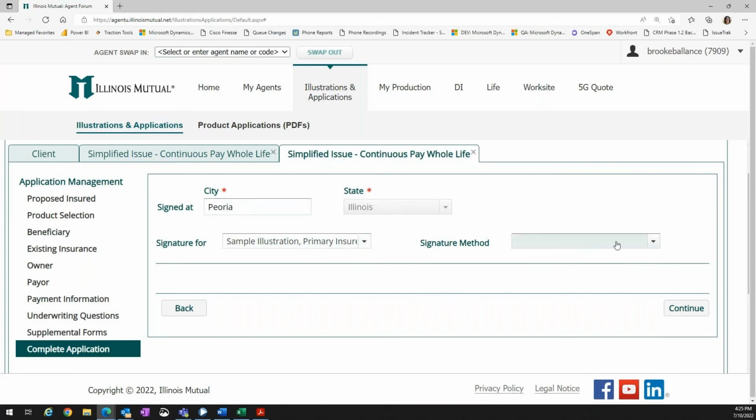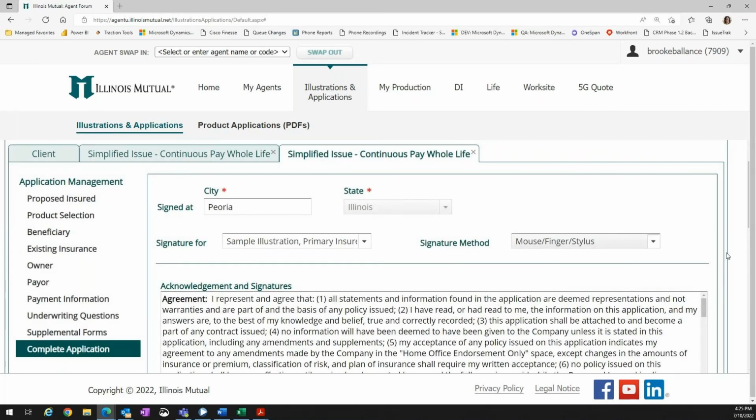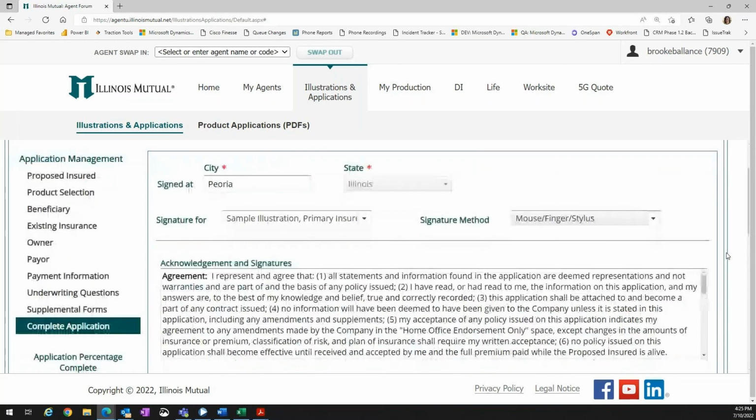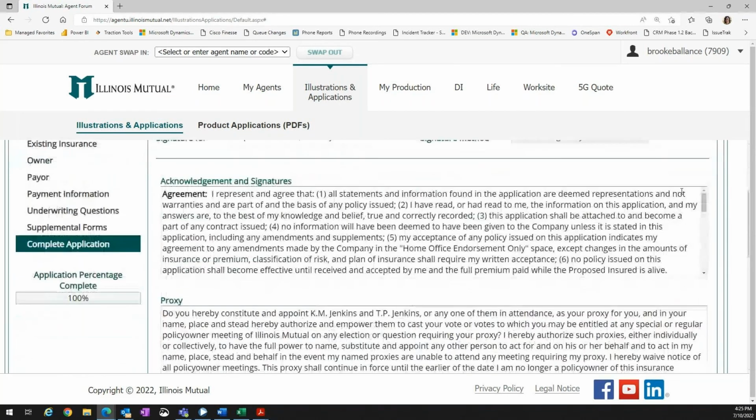And we have two signature options. I'm going to demonstrate the mouse and finger stylus, but I'm going to talk about both of those. So with the mouse / finger / stylus option, this will pop up the opportunity for you to truly take your mouse.